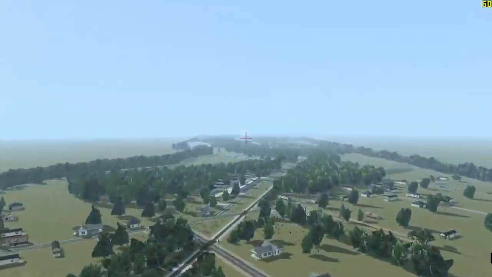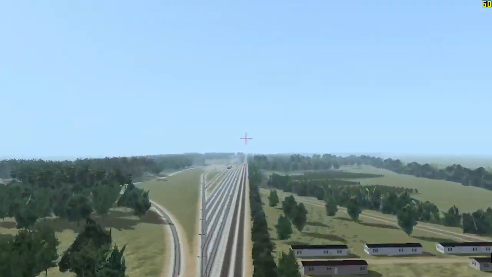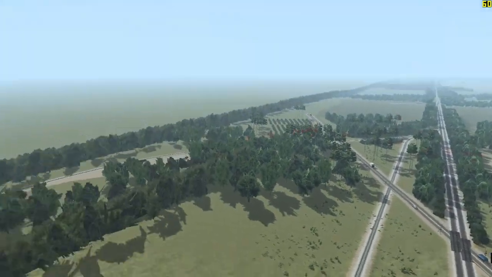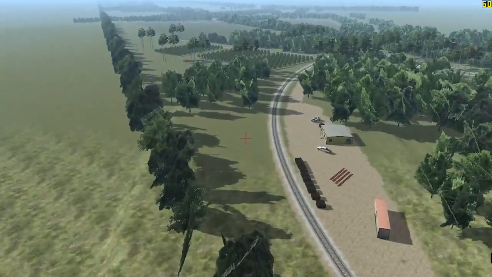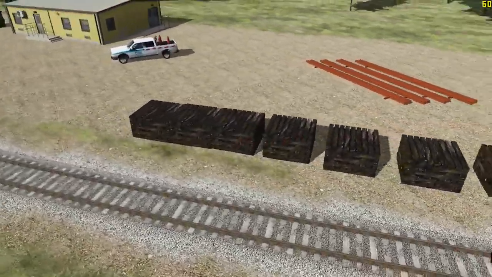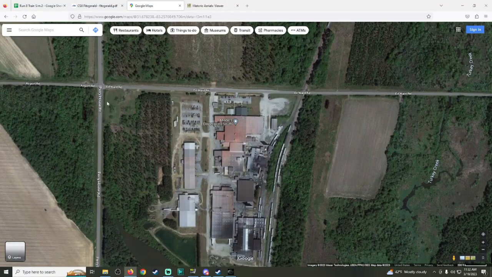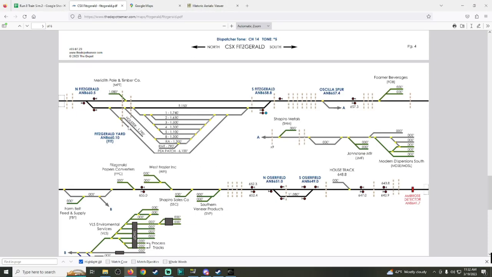All right, so MPT is the next one. And the nice thing about... Oh, there's a yard here. MPT. Okay, where does this lead to? Ooh. You know what? I think... Is this an industry in the depot? No, it's not. Okay, so they don't actually have an industry here.